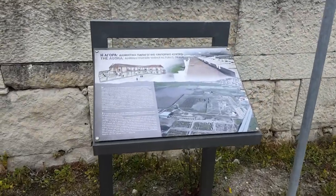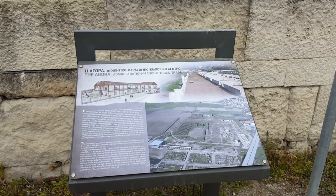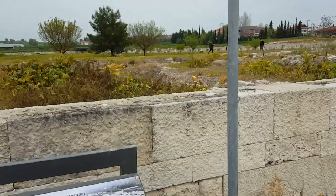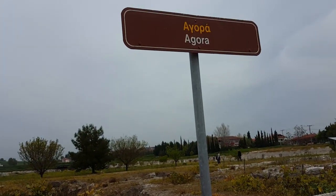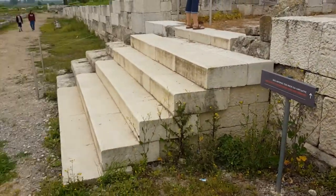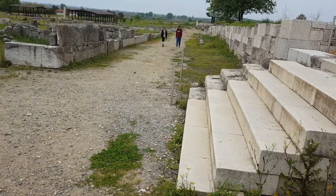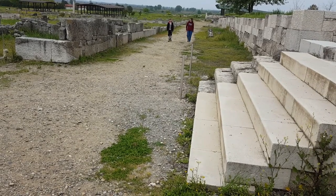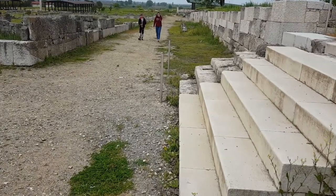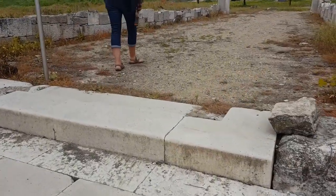It was limestone, and it's been burnt. So from 2000 to 2015, with EU money, they've been conserving and restoring the site, putting some of the walls back up and showing you the streets so it's more legible to the visitor. But it looks like after 2015 the money's run out.